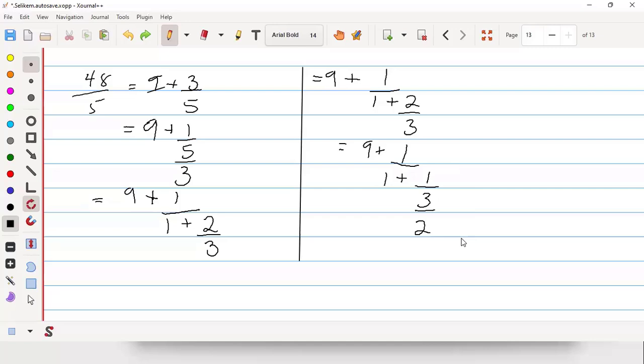So that's what I was saying: instead of writing 1 over 3 over 2, we know that we are going to change the 3 over 2 eventually to a mixed fraction. So just change it to a mixed fraction straight away. So that would be 1 plus 1 over 2. So 2 plus 1 plus 1 over 2. Wait, what?